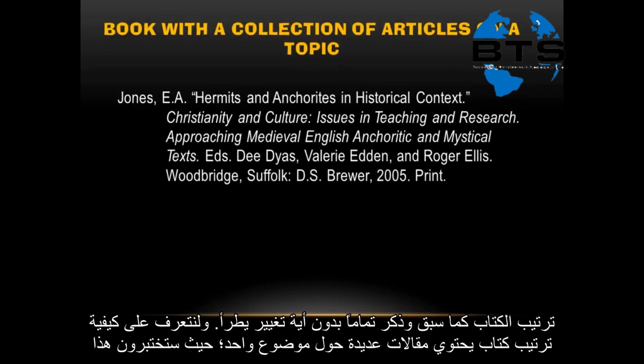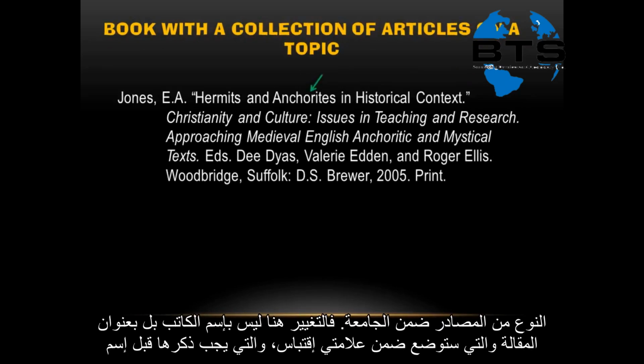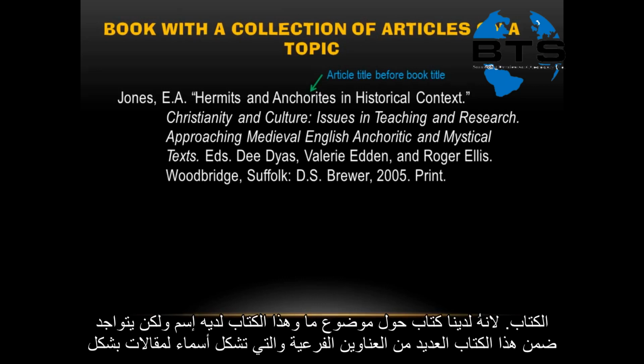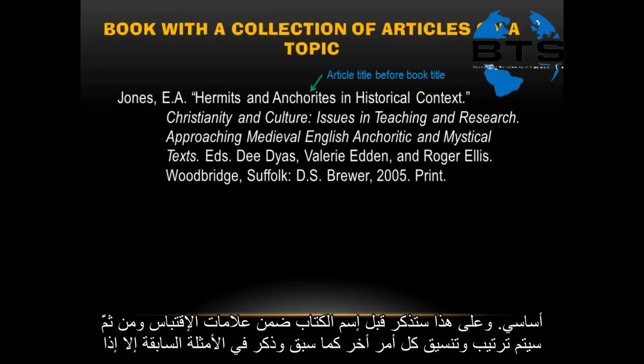Okay, a book with a collection of articles on a topic. You're going to run into this one a lot in college. So basically what changes, you've got the author's name, but the title of the article is going to be in quotation marks, and basically it goes right before the book title, because you've got a book and it's on some topic, and that book has a title, but within the book you've got basically a bunch of little subtitles, which is basically what the article names are. So you put that before the name of the book and it goes in quotation marks, so don't forget those.